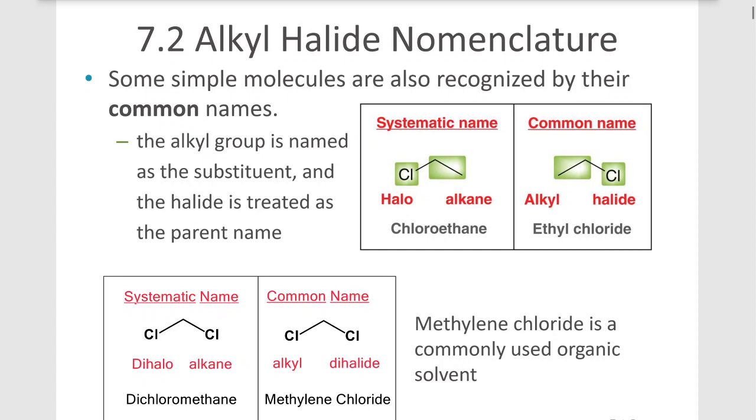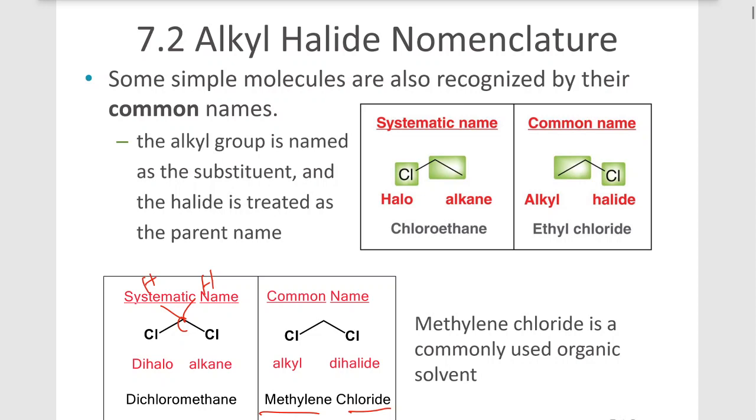All right, and so we can give these sometimes a common name as well as a systematic name, okay? So this is a very strange way to draw this molecule here on the left. This molecule has a carbon with 2 hydrogens and 2 chlorines. Okay, so this is dichloromethane because it's 1 carbon in the main chain. Okay, so this molecule also has a common name, methylene chloride.